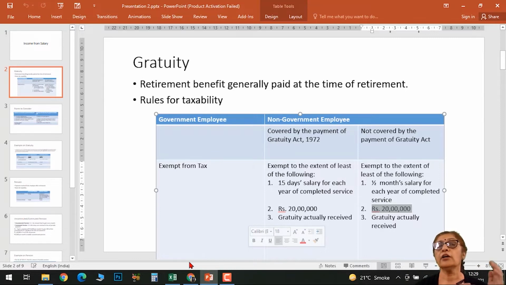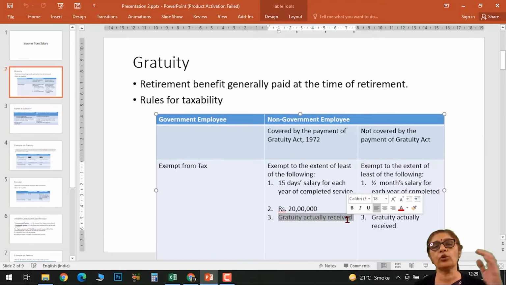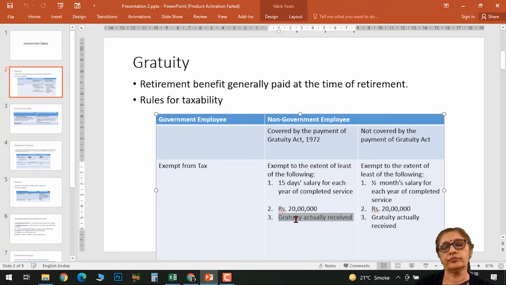You have done a job earlier, you got gratuity then, out of which 9 lakhs was, say, exempt. So now this 20 becomes 11. And gratuity actually received always has to be a part of the figures that we find out for exemption, because there's a possibility that whatever you receive is exempt. If this happens to be the least, you receive 22, but the maximum exemption cannot be more than 20 here. So if you get a lesser amount of gratuity, lesser than 20 lakhs, it is possible that the entire amount of gratuity is exempt from tax. So we have the amount actually received.